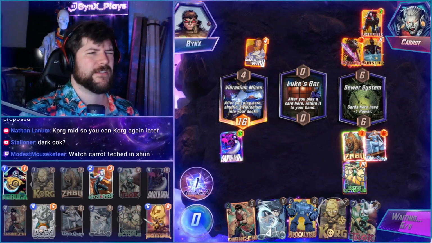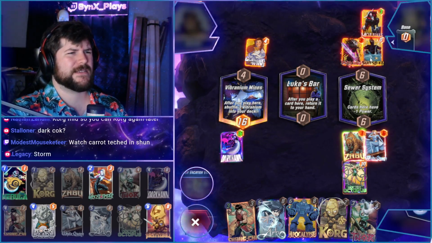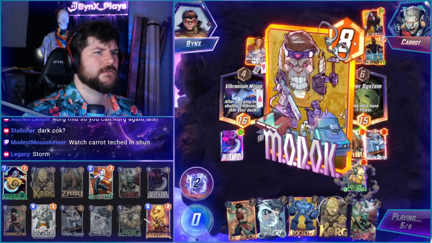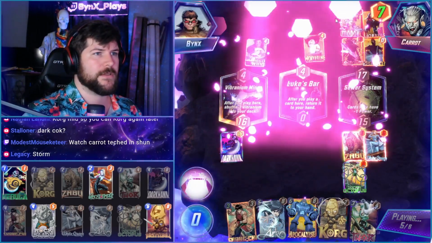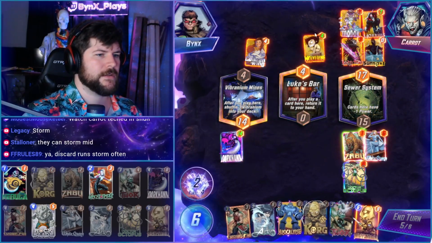Watch Carrot, Tech, and Sean. They already have Iceman and Sunspot, both of which I guess Sunspot sees a decent amount of play. I don't like Sunspot in these decks. Ooh, we're hoping to get at least 1 or 2 cards. We know they got Apocalypse, Wolverine. Hopefully he doesn't land middle. Very smart of them to play this MODOK right though, to make it a 50-50.